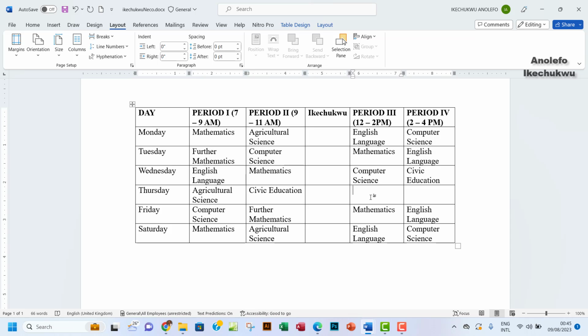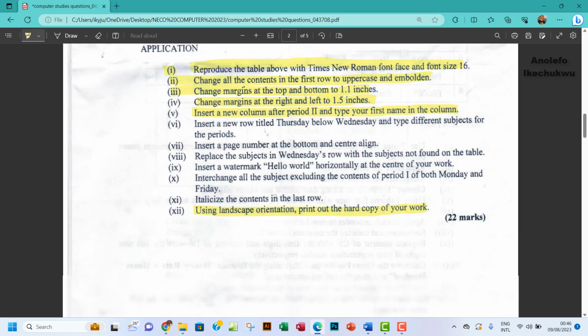Here, what do I type here? Let me say English language. Let me just put English language right there. My typing is so rusty. I wonder why. And then I'll have computer science here. Okay, so this is done. So let's see the next one.